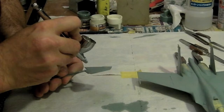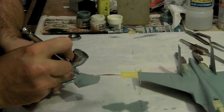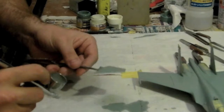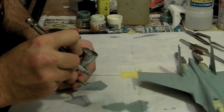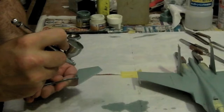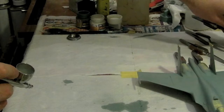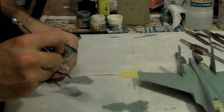And then it's picking out one or two of the panels and giving them a little bit of a spray over as well. And then it's just doing that over the entire model to start with, as the first step to weathering your colour scheme. So that's it, and then it's just working over the entire model in your initial blue.